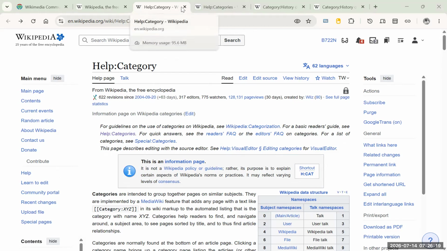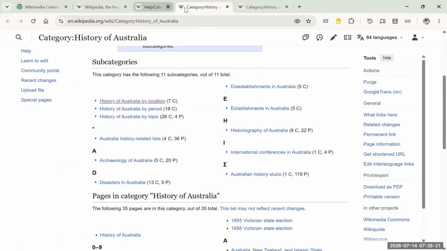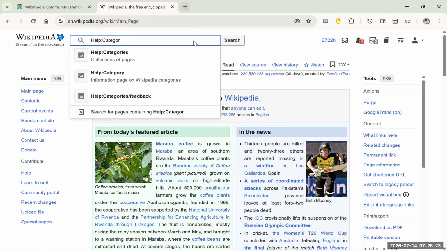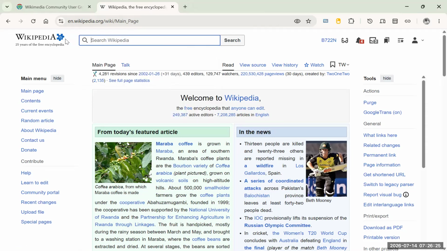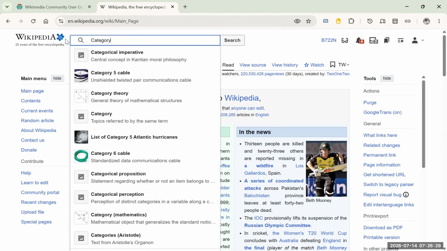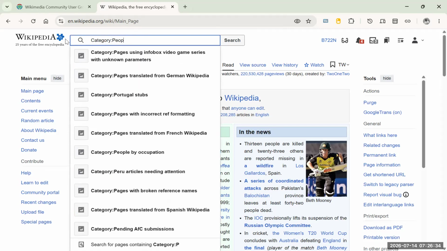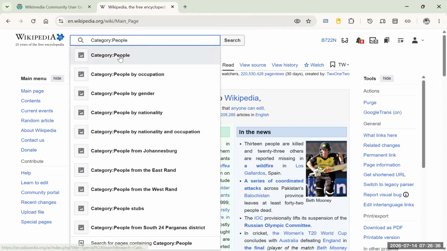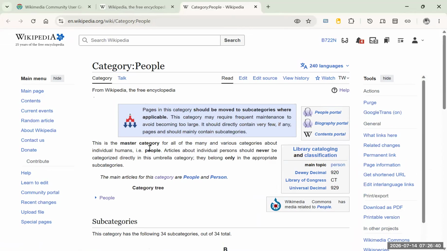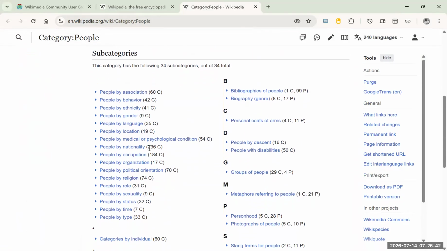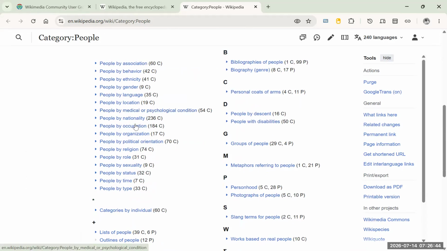Then also we have different types of categories. We have categories, say, that are going to categorize people. Say, for example, if we search for the category people, you see that under this category of people, there are also other categories. So by association, people by language, people by location. See?